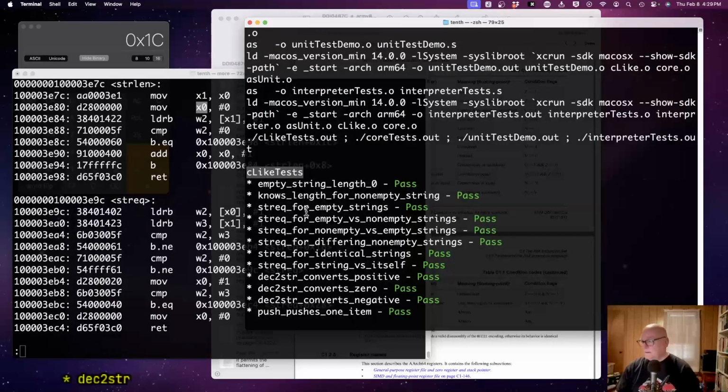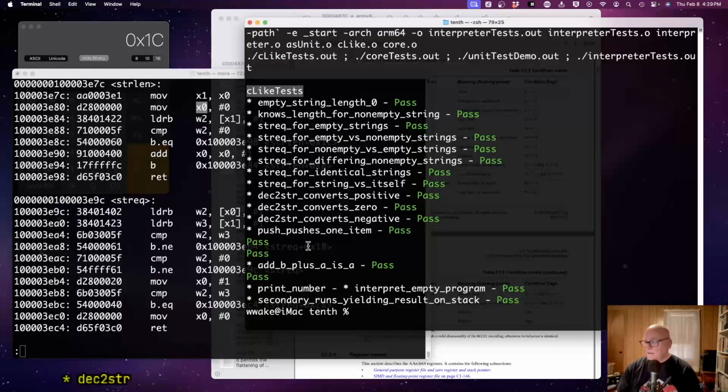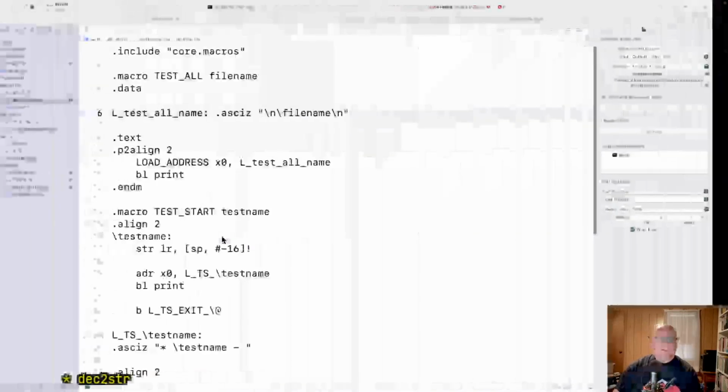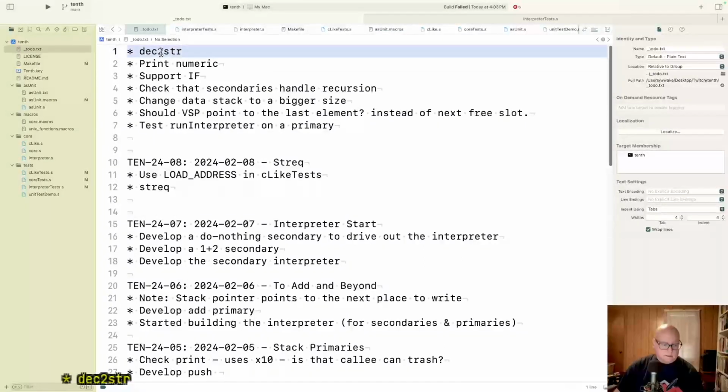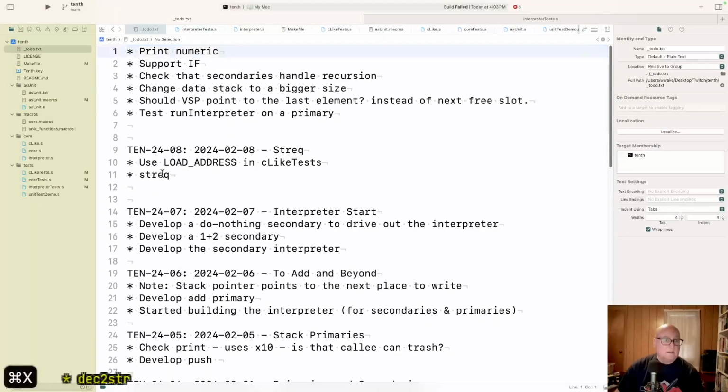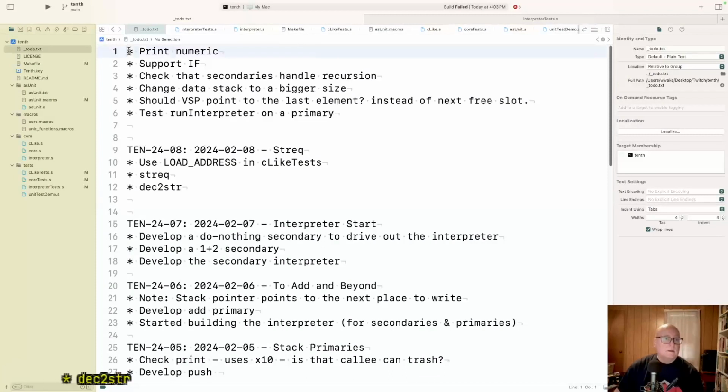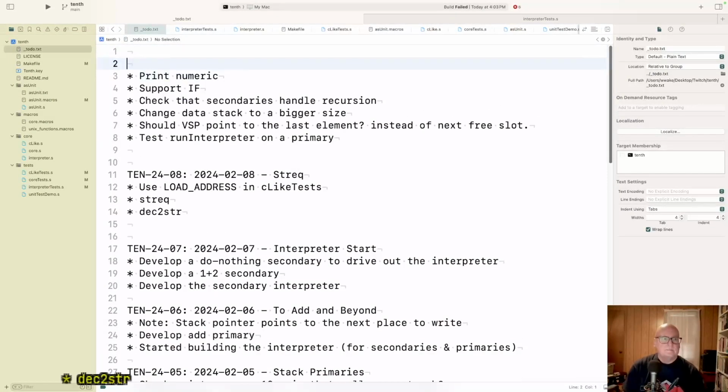All right. Yeah, let's put that for review next time in the to do. Okay, deck to string is done. Work out scheme for dependencies on macros.